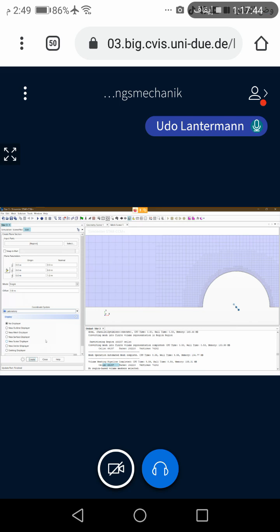And it's always the same. So we want to have two other plane sections. Therefore, we have to modify our origin and normal values. The next one is the plane section at the bottom.